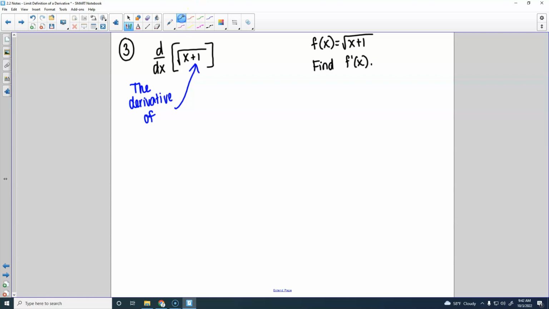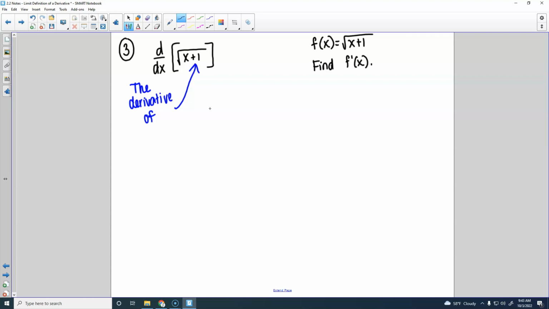We are going to use that limit definition of a derivative with the h. Also, our textbook does not use an h. Our textbook uses a delta x. I know that Raven, when we were doing those delta x problems, you always turned them into an h, right? Because the delta x is more confusing. AP is more likely to use an h, so I'm using that here. But if you do look at the examples in our book for this section, instead of using an h, they'll use a delta x.